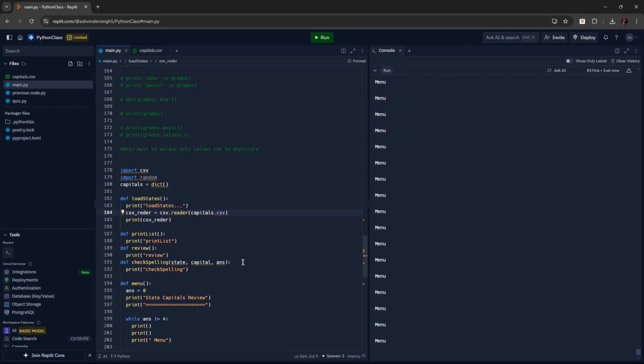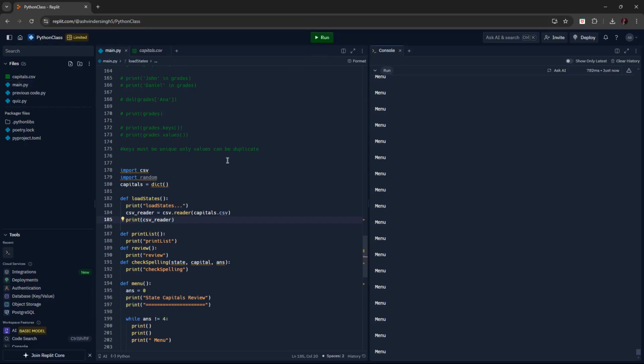So with open is actually going to open the file and use the keyword file at the end of your command before the colon. This word file you're going to use later as a variable name. If you notice, he said csv_reader equals csv.reader, and he passed the file variable.